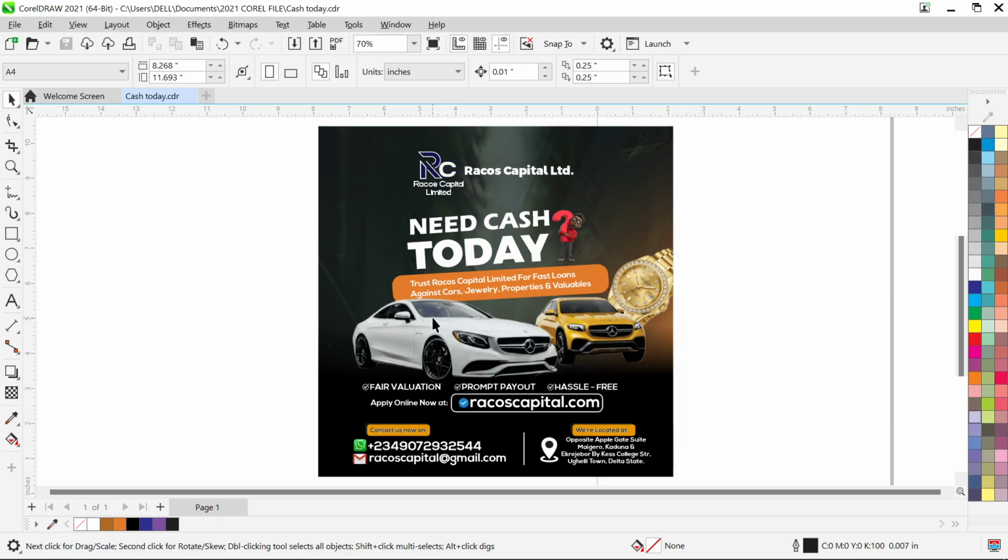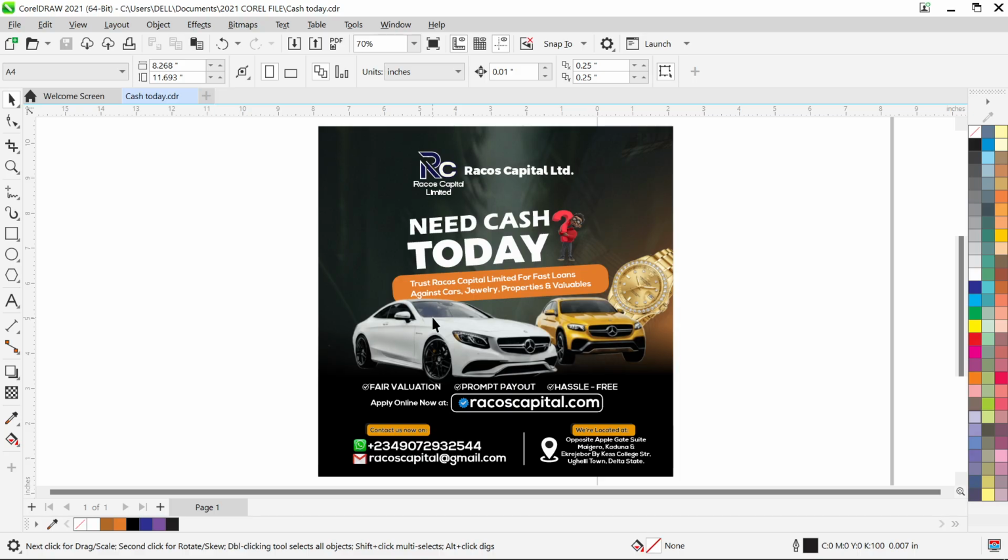That's when they ask what this thing is talking about. Okay, it is the need cash idea, because the company is a loan company. They came out with the idea, okay, need cash, because everyone needs cash. How can you get cash? You can get it from a loan company. That's what I mean by catchy topic. That's what they'll give you. If they don't give you, you ask, oh, I need a catchy topic. You can just come up with one and explain to them, and if they're okay with it, fine, or they'll give you their catchy topic.